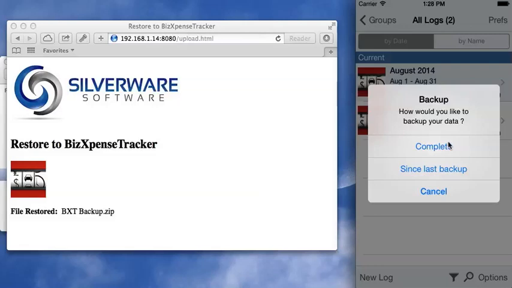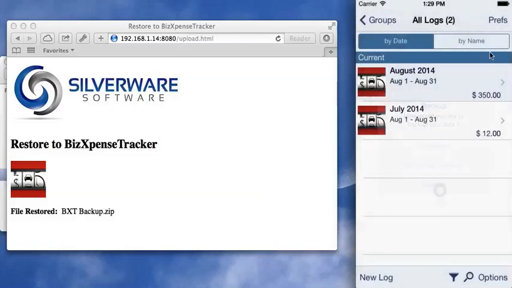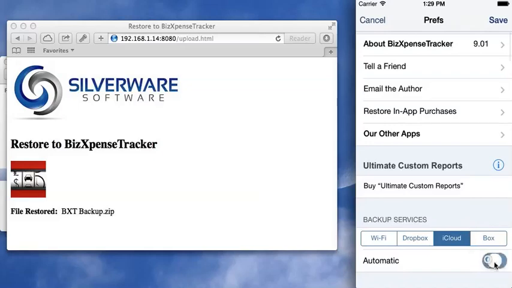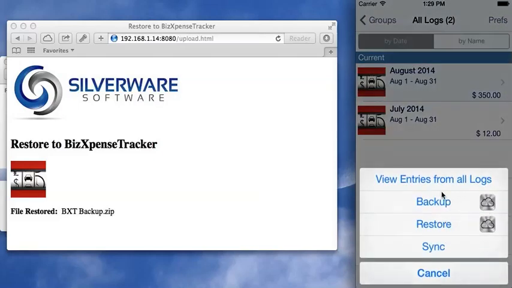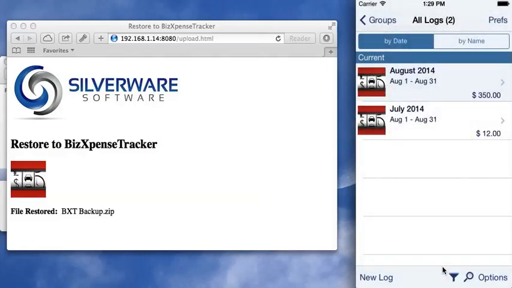And that's key. Remember that. It's going to overwrite the backup that's there with this new backup. iCloud only will store one backup. Well, that's how we have it set up. So if you do a backup, it always overwrites the last one. Now, if we go back and we set this to automatic, you still have the option to issue or force a backup, but every time you leave the app, it'll back up the data that has not been backed up yet.